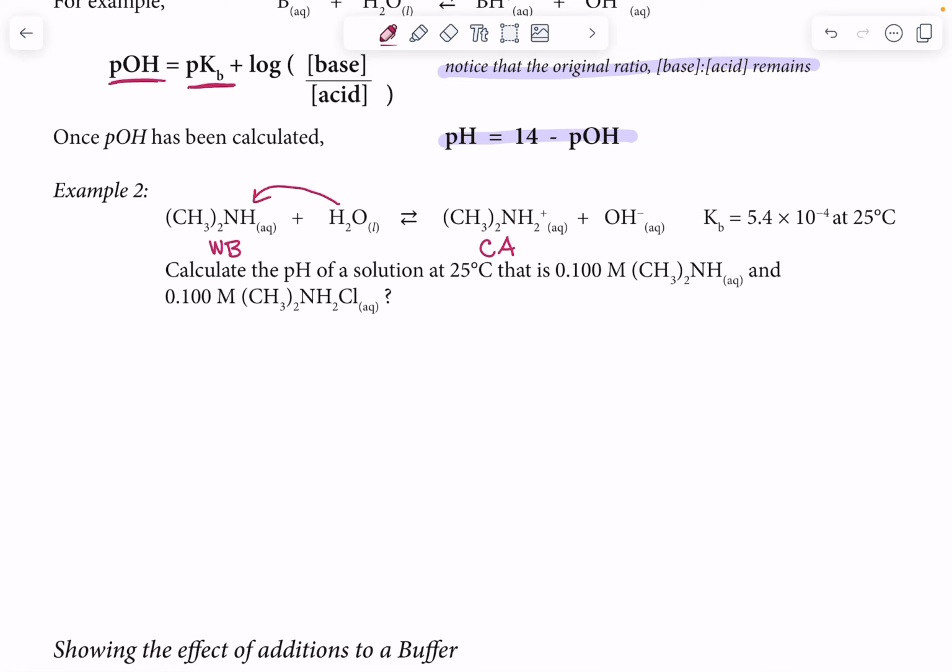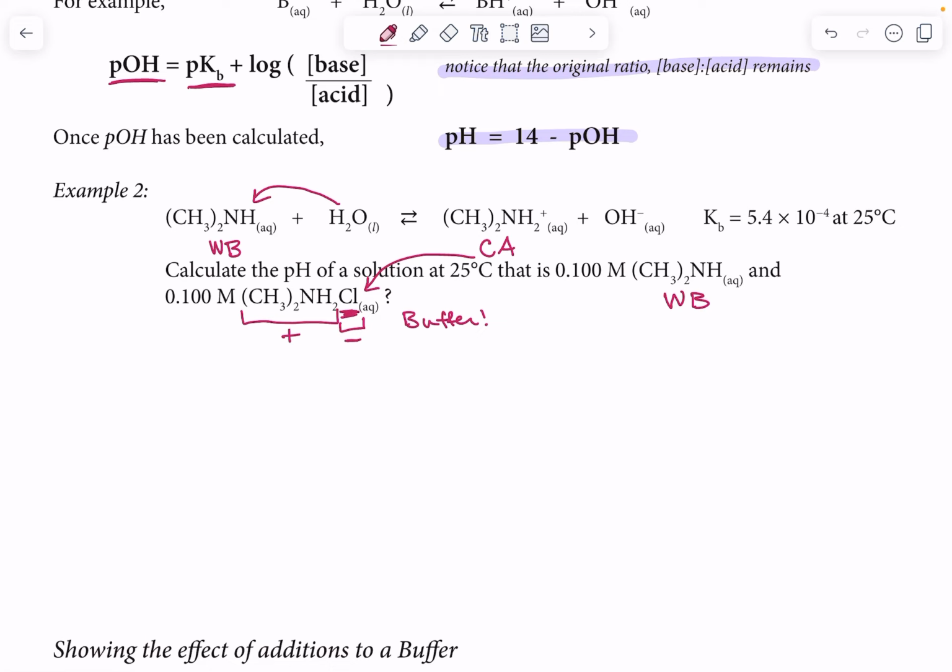First of all, we have our reaction equation. So we know that this thing is a weak base. So there's a possibility for a buffer. And then we look at our other component. Our other component has this chlorine here. Okay, so this is the positively charged piece. That's our cation. Our chlorine here is our negatively charged piece. That's our anion. So here's our conjugate acid, but in its salt form. So it's the positive piece, the cation piece combined with an anion. So this right here tells us that we have a buffer.